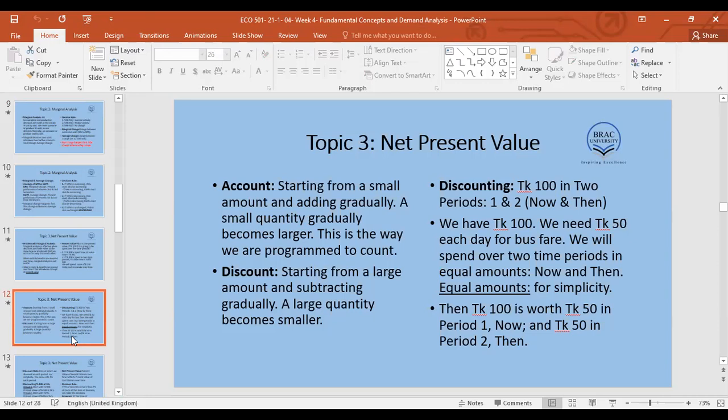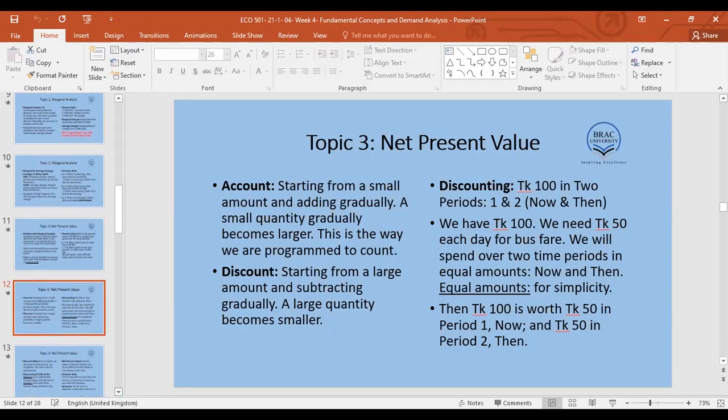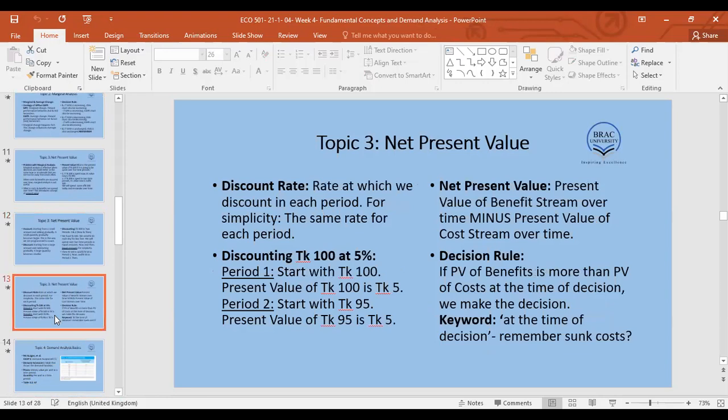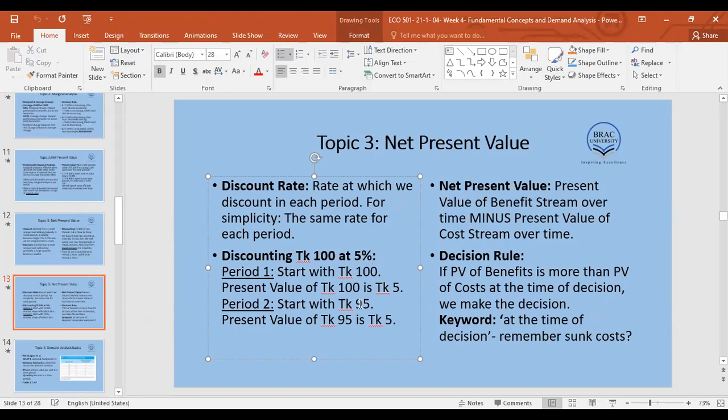The lady who asked me, are you clear now? Yes, sir. Okay, lovely. So the net present value is very simple. A person was saying, okay, discounting 100 taka at 5%. So when we write it like this, it may look like an interest rate. It's not an interest rate actually. The thing is, we're just calculating in percentage terms. If I said, okay, 50 taka per time period, then the interest rate or the discount rate would be 10%. So we start off with 100 taka and we are subtracting now. So that's why the whole concept is called discounting.